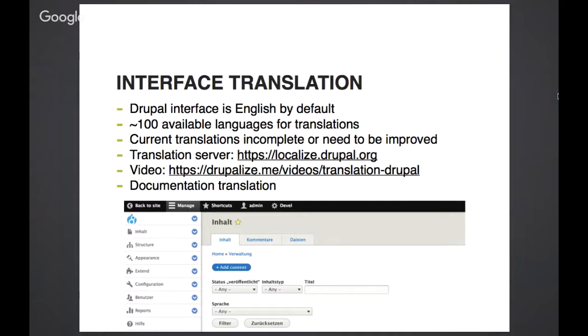There is also a need to translate documentation, because for each community, from countries or from languages, you have specific documentation translated. So this would need some help as well. Here I put a screenshot where you can see the admin interface in German, and you see that there are some English strings left, so it's a bit mixed. So this needs to be improved.